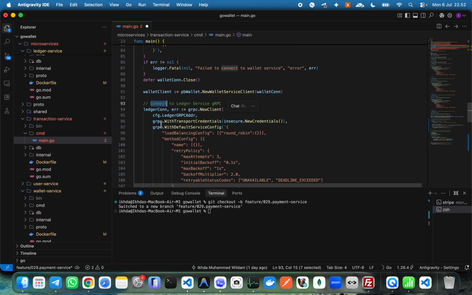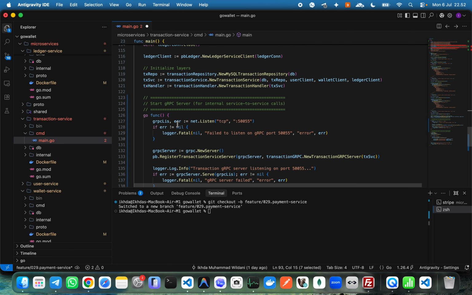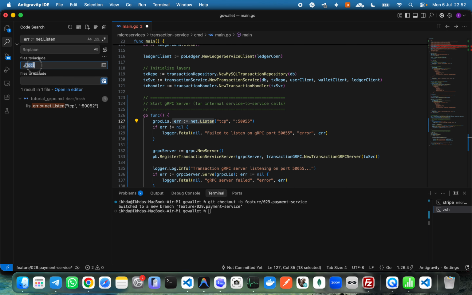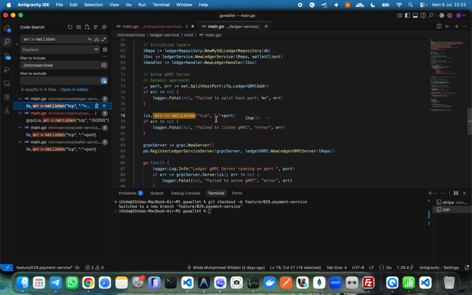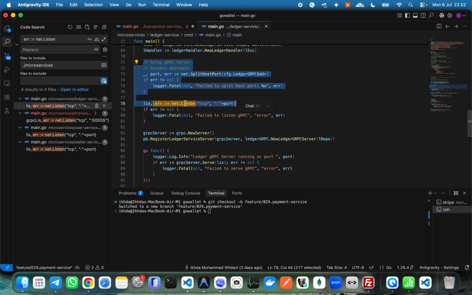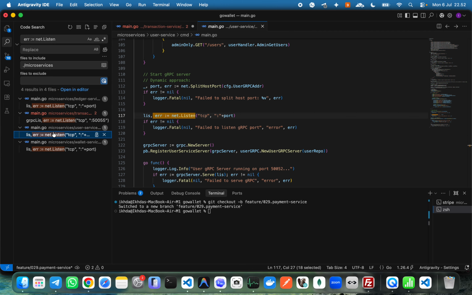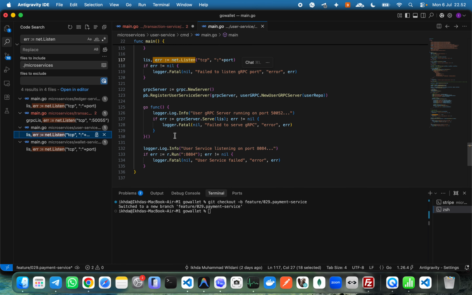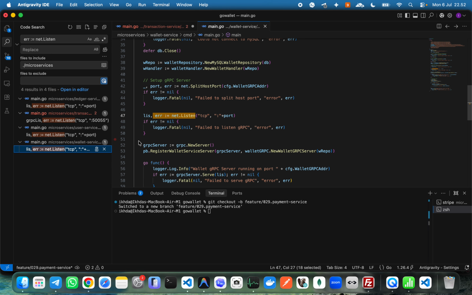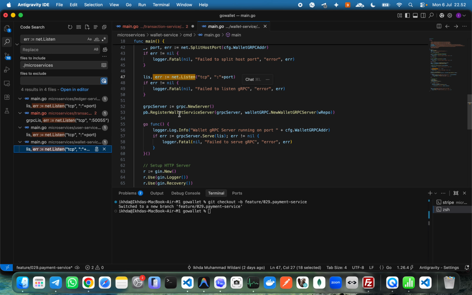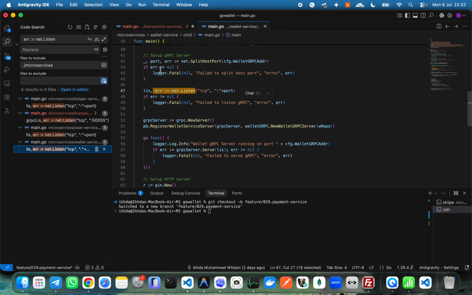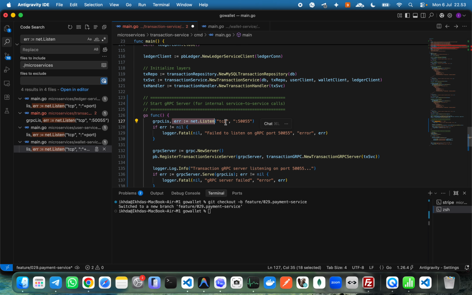This one is connect, but this is start. I need to find this one inside microservices, and I need to do a dynamic port like this. I'm sorry, I need to do this here because the internal server is the same. This should be good here.